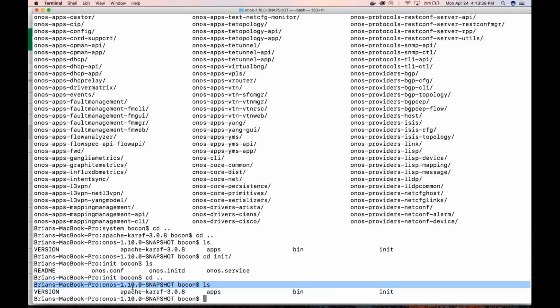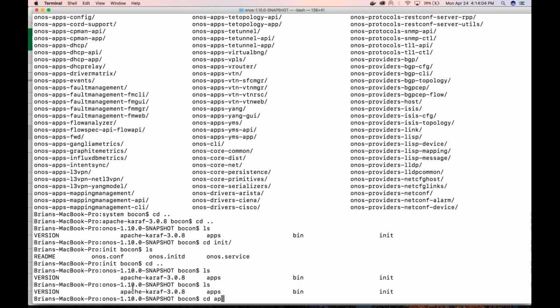Through a consistent store, it makes sure each of the nodes in the cluster is running the same features. So that's basically the overall ONOS package that gets distributed in both tar and zip format.